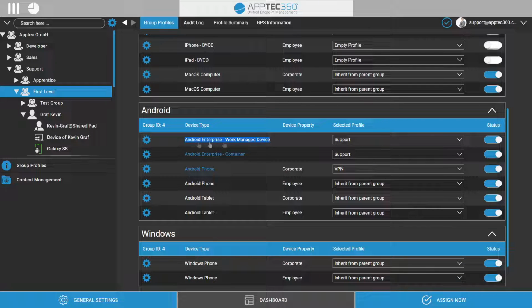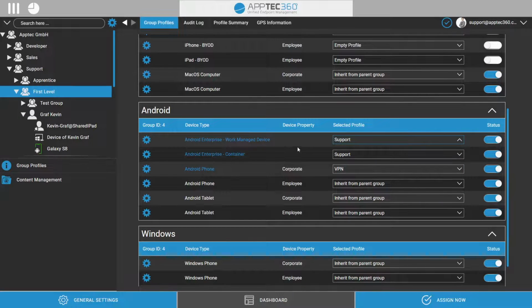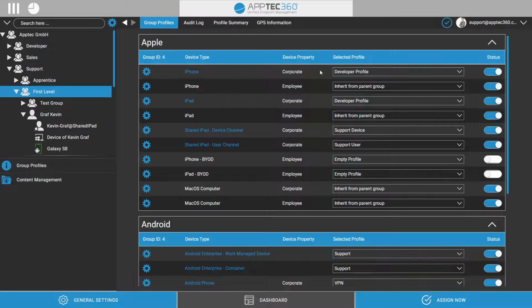Here, for the Android Enterprise Work Manager devices, I have configured a profile named support, and I can change it if I want to here as well. And for example, in the developer profile, I have already configured some settings. I have already enabled some restrictions. I have already set some mandatory apps, and all this gets applied to every iPhone that's within this group. So it makes it very easy for me.